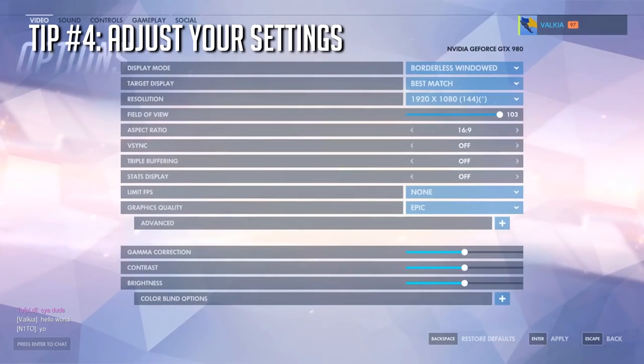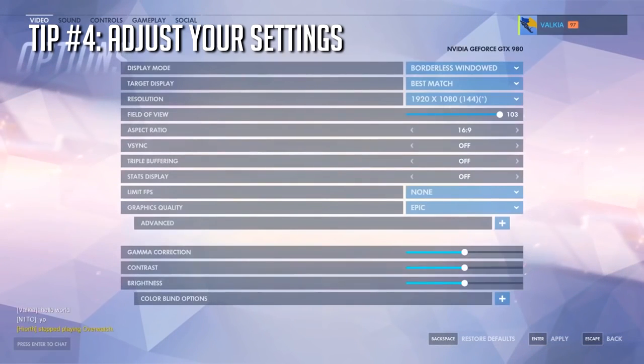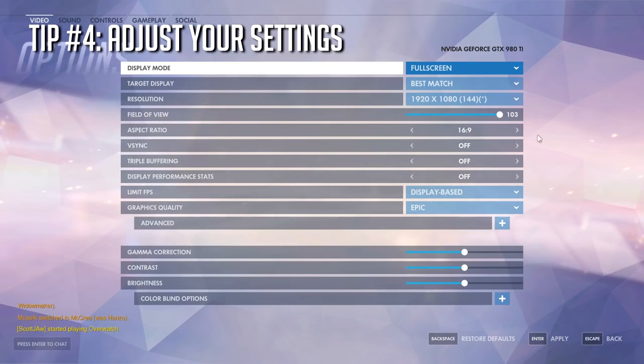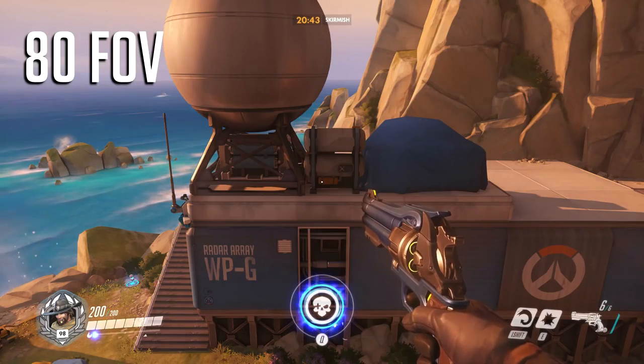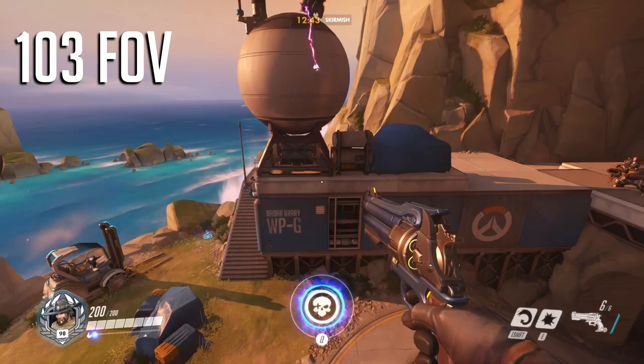Optimizing your in-game settings to fit your personal playstyle is also a must. While many in-game settings are very much a matter of personal preference, it is almost always advisable to have your in-game kill feed turned on, as well as having your FOV set to the maximum of 103, as both these settings will give you much more awareness in fights.